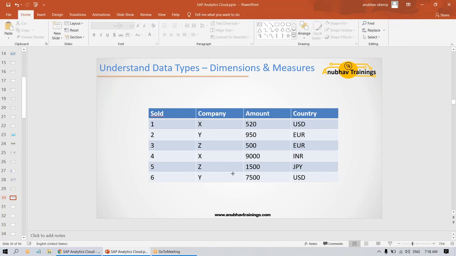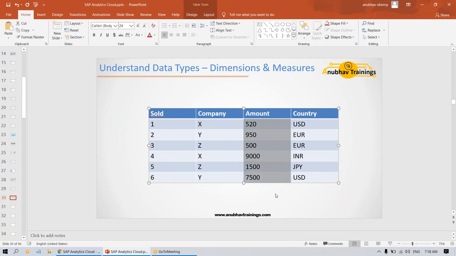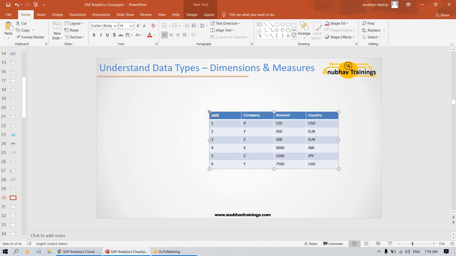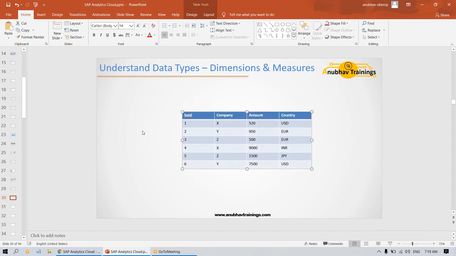Now when you have this data, what questions can you ask of the data? You can ask only one question: what is my total sales? That's all you can ask. This is the thing you can ask. Correct? Nothing more than that. What is my total sales? This data doesn't give you anything more than that. So right now, this is my data set. I'm just going to reduce the size here. And you can ask only one question: what is my total sales?